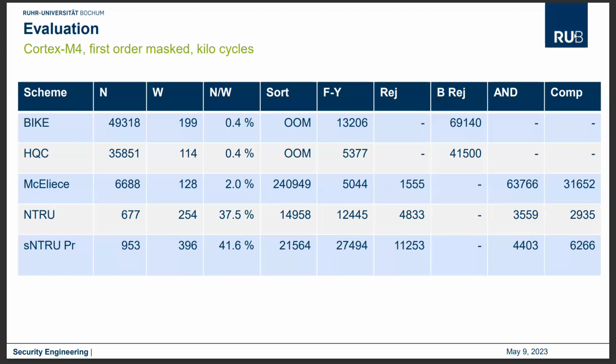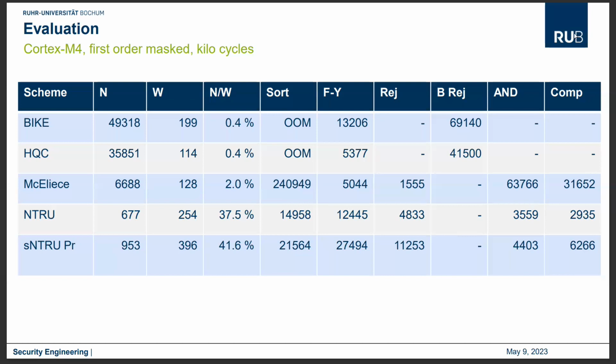And then we have the bit-flipping and comparison methods. They are also not constant-time in their runtime, so not usable for BIKE and HQC. And they can be the fastest methods. What we can also see is that the comparison method is especially faster in the case where we have a small ratio, for McEliece, for example, where the ratio is 2%, so very far away from 50%.